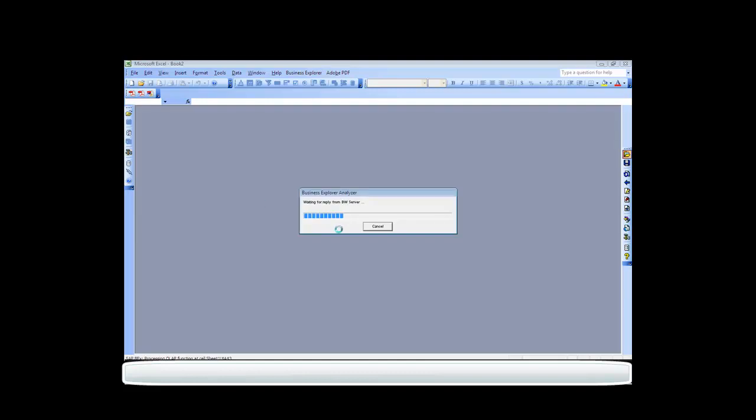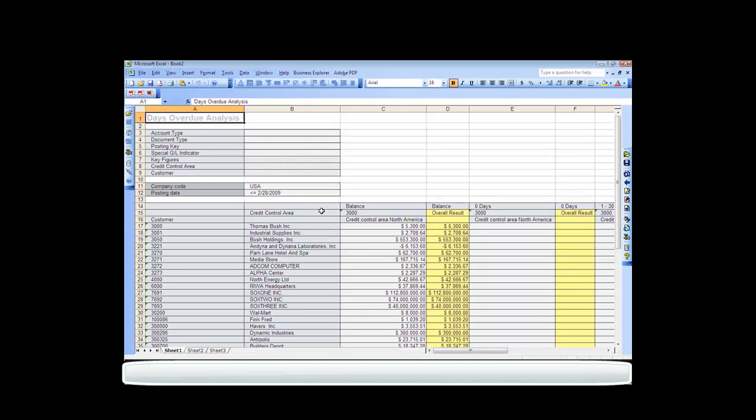So let's enter a company code, say 3000, and click on execute. So we are able to execute the query now.